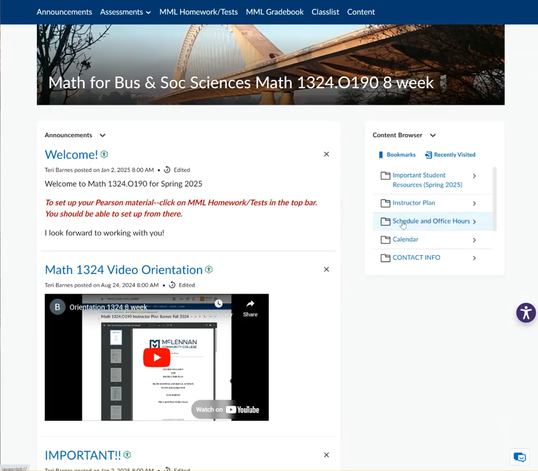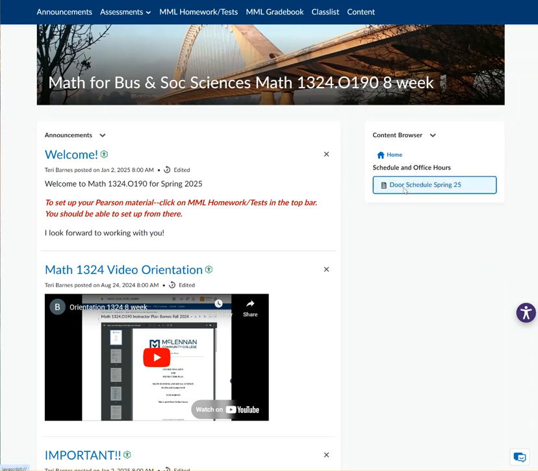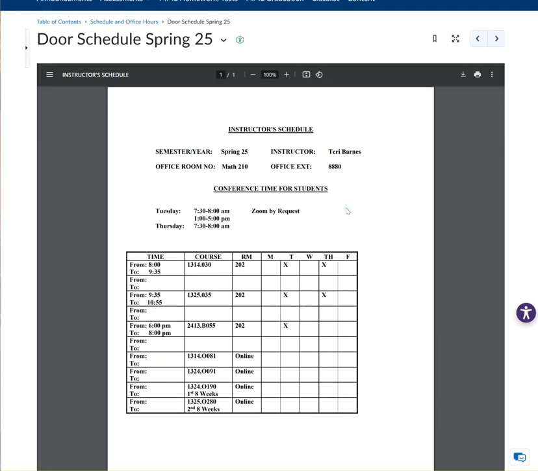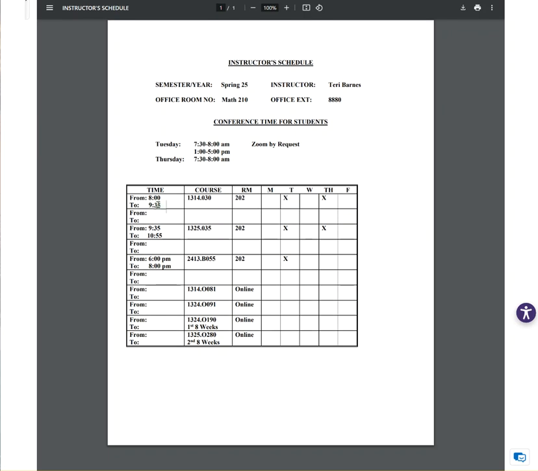So we're back here: schedule and office hours. If you need to know when I'm in the office, when I'm available on campus, let's click here. I have classes on Tuesday, Thursday. My classes are at 8 o'clock, 9:35, and I have a 6 p.m. class that meets on Tuesdays only.